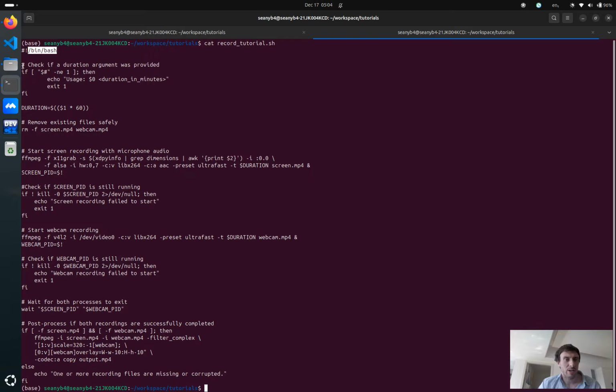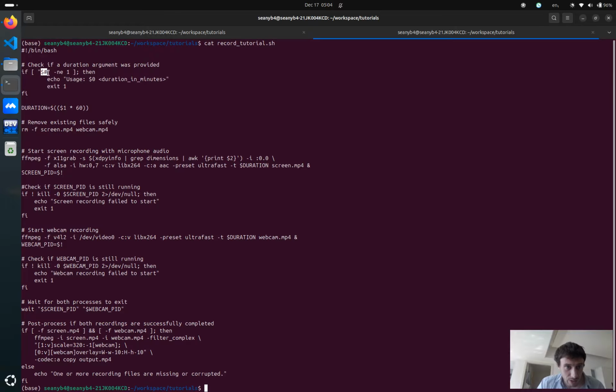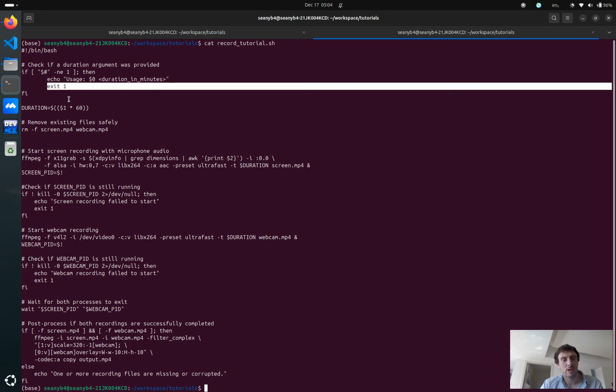And then we're going to check whether the user has provided the correct amount of command line arguments. So if the amount of command line arguments is not equal to 1, then we'll print a message that says that the correct usage of this program involves the script name. So $0 is going to correspond to the first command line argument, which will just be the name of our file that we're running. And then we'll tell them that they need to provide the duration in minutes. And if they haven't provided that, we'll exit with an error code of 1 to tell the operating system that we did not manage to successfully execute this script.